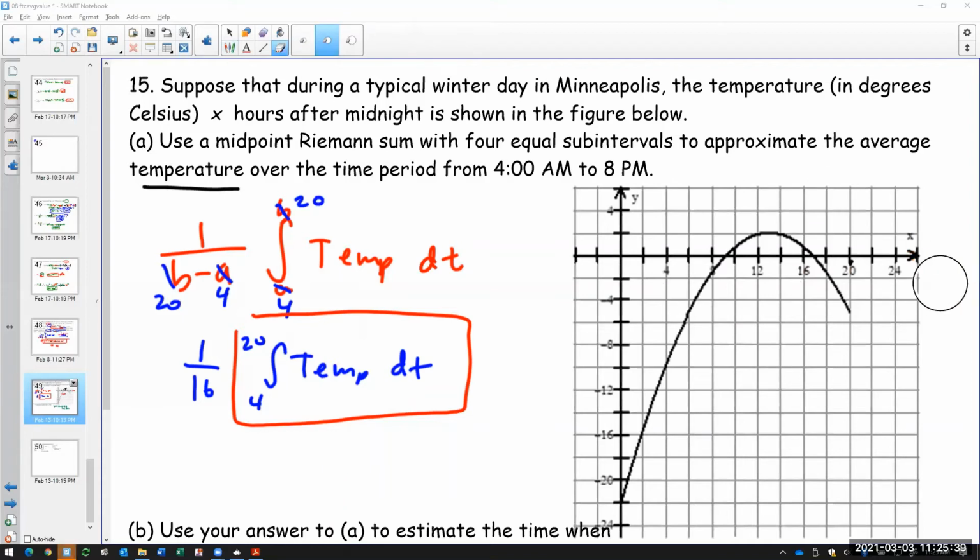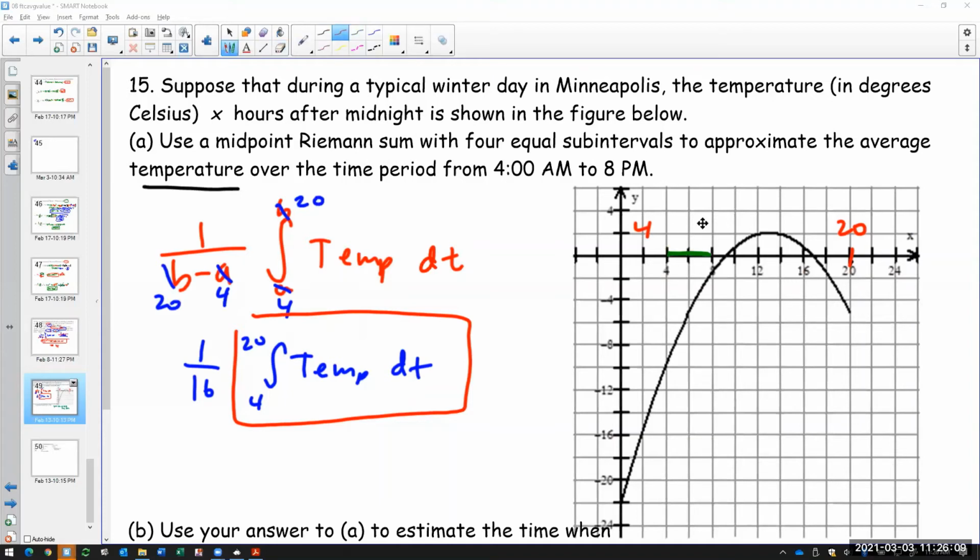I'm going to go from 4 to 20. I want the area between the curve and the x-axis. How many subintervals do I want? 4. So between 4 and 20, put your bases. Go ahead and draw that for me. You need 4 little bases. Do it, guys. Make sure you can do it. This is the first step, because if you don't do these bases right, then your whole thing is wrong.